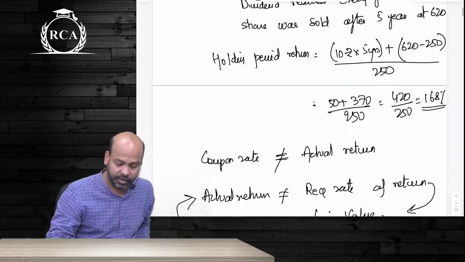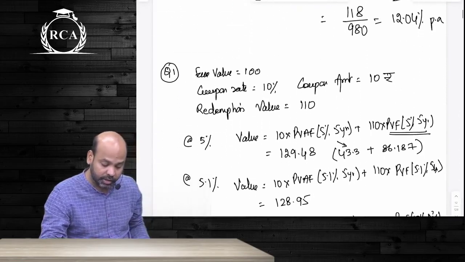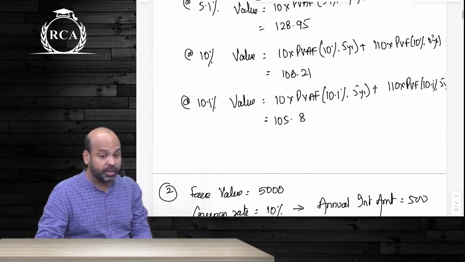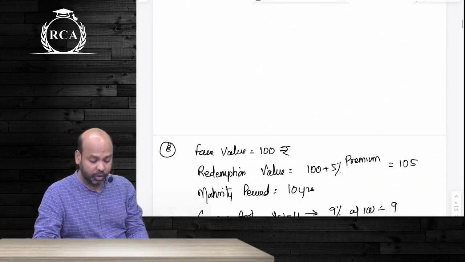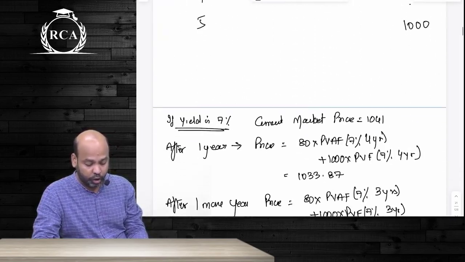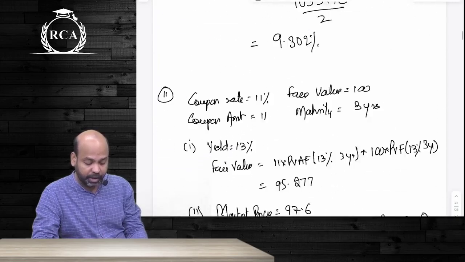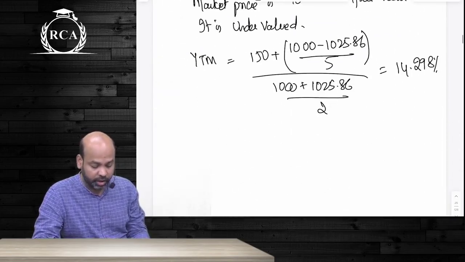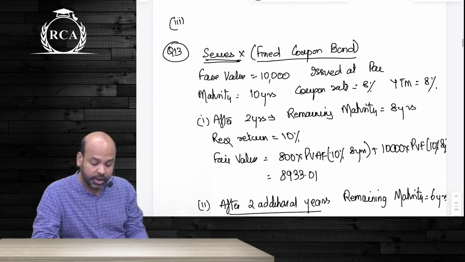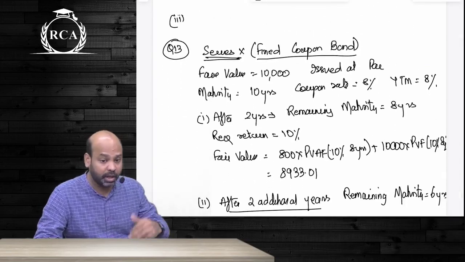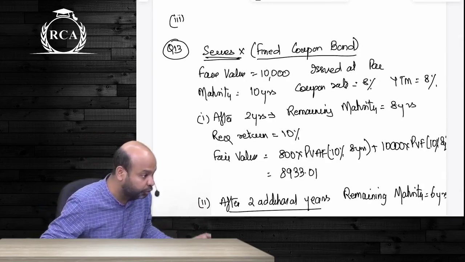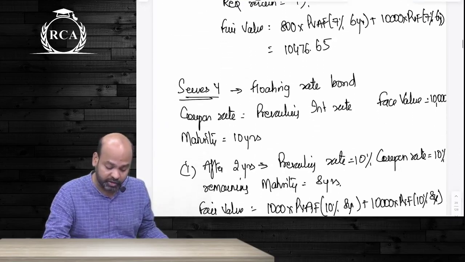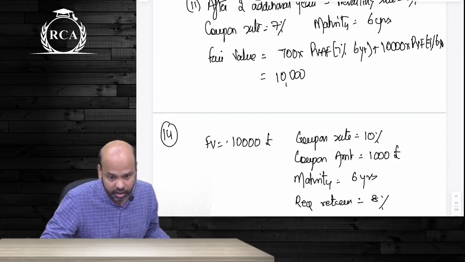After that, guys, we spoke about the relation between bond value and interest rate changes. What is the relation? If the prevailing interest rate increases, what will happen to the value of a bond? The value of a bond will decrease. What will happen if the prevailing interest rates decrease? Value of a bond will increase. If you want a lower return, you will end up paying a higher price. If you want a higher return, you will want to pay a lower price. That is why if prevailing interest rates are increasing, value should decrease.